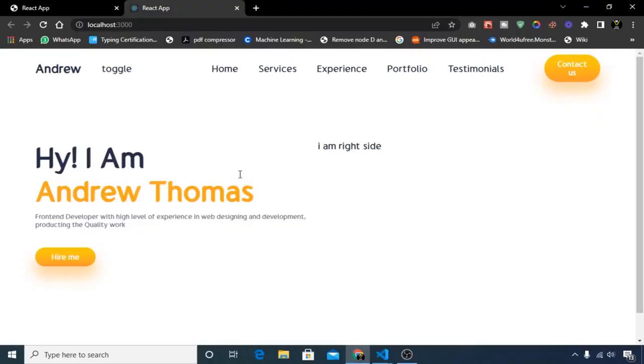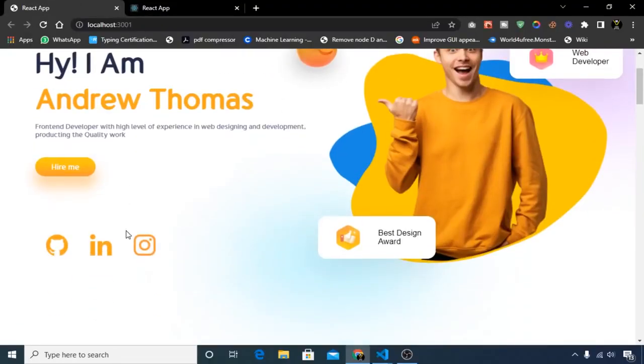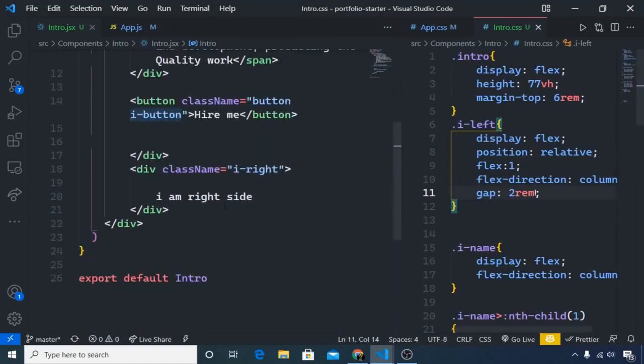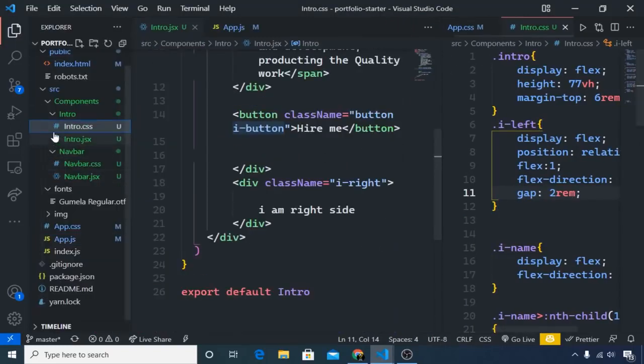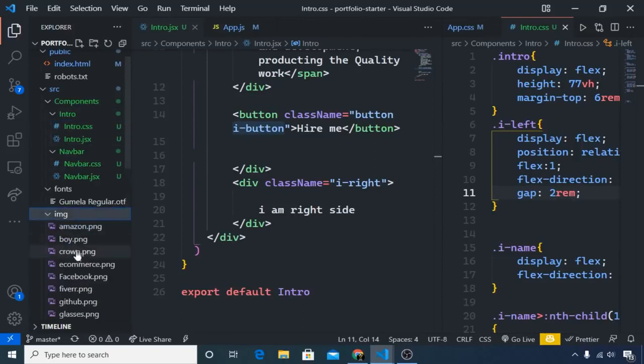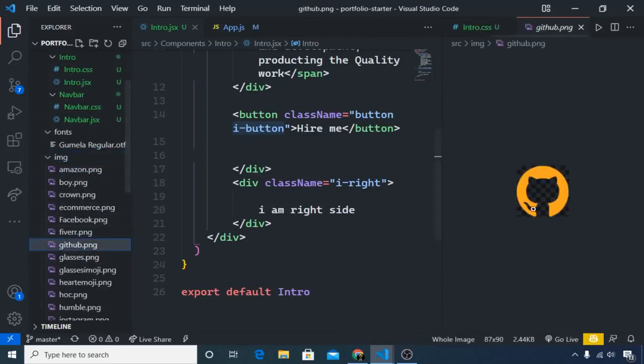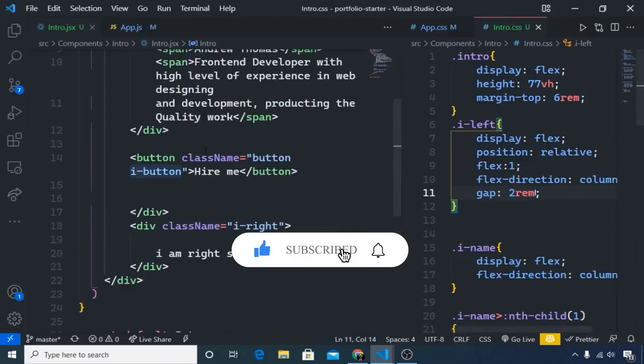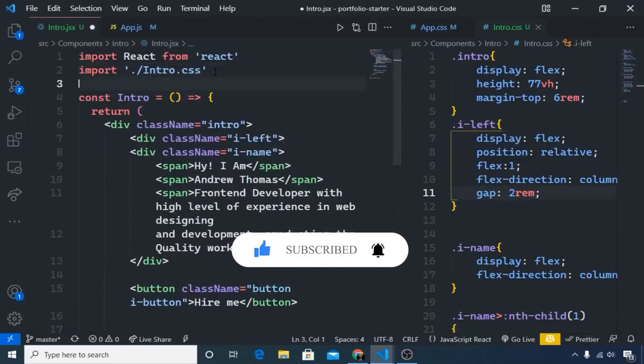Now if we look at our pre-built version, here we have some PNGs of Instagram, LinkedIn, and of course GitHub. So I am importing these images from the image section inside the src. You can see here I have the GitHub PNG and all the other stuff, so I am going to use them. First of all, let's import them.